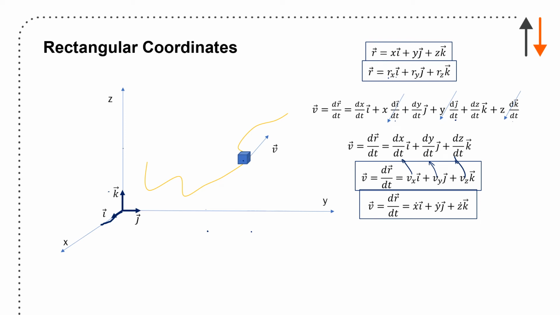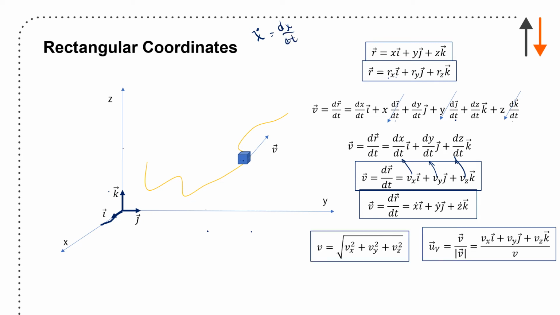And I can do something where I say x dot, y dot, z dot, and if I do that, I have, say, an x dot, which is really just dx/dt. And I then can say the magnitude of v, the speed, if you wish, is going to be vx squared plus vy squared plus vz squared, square rooted. If I want to know the direction of the velocity, I take the velocity and divide it by its magnitude, and that's the speed. So it's vx i plus vy j plus vz k over v, which tells me what direction when I normalize it. It's essentially creating a unit vector because this is equal to 1 after the normalization.